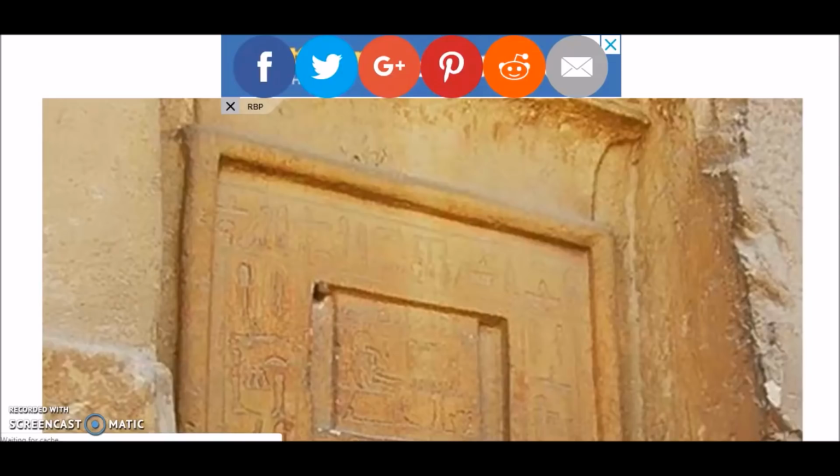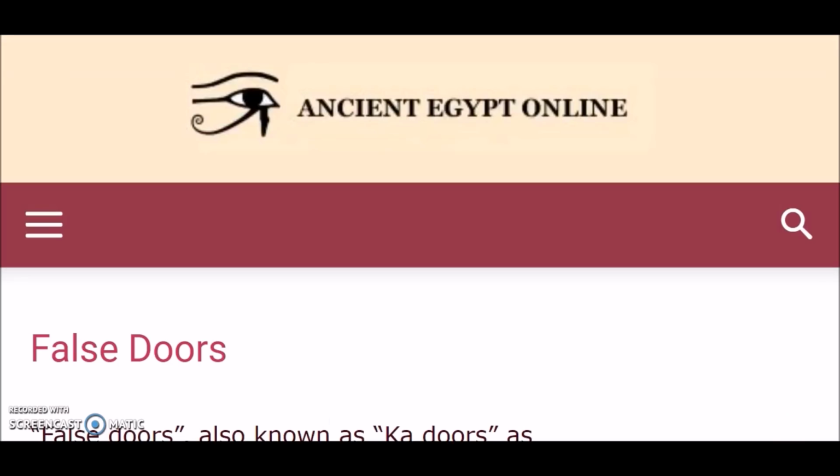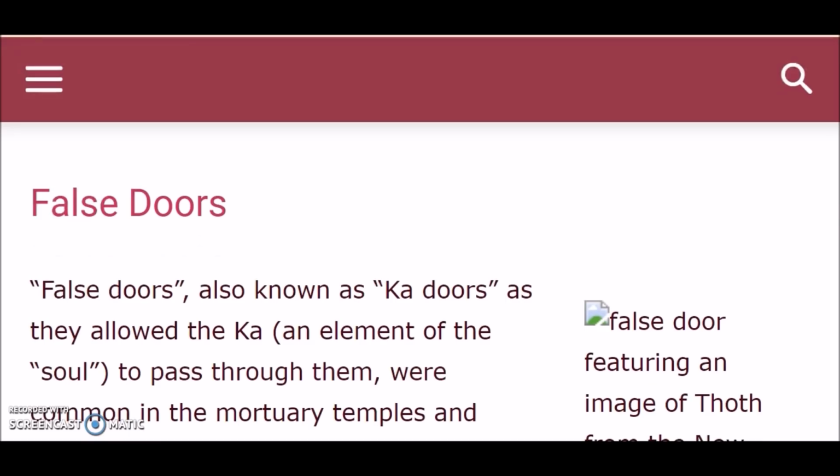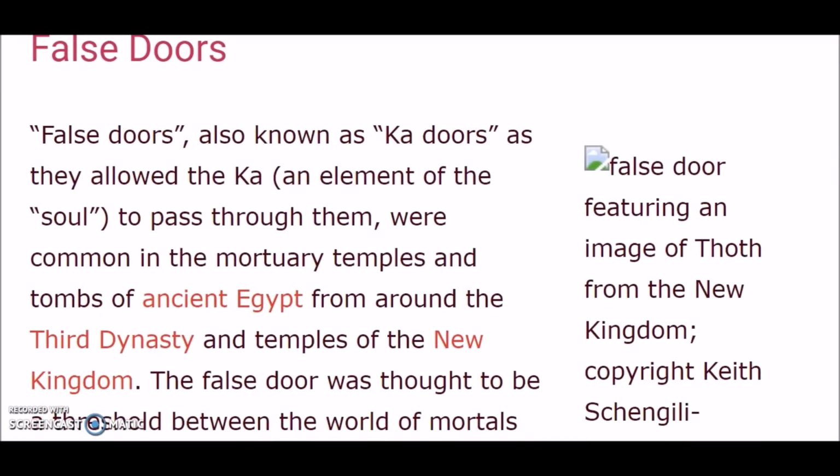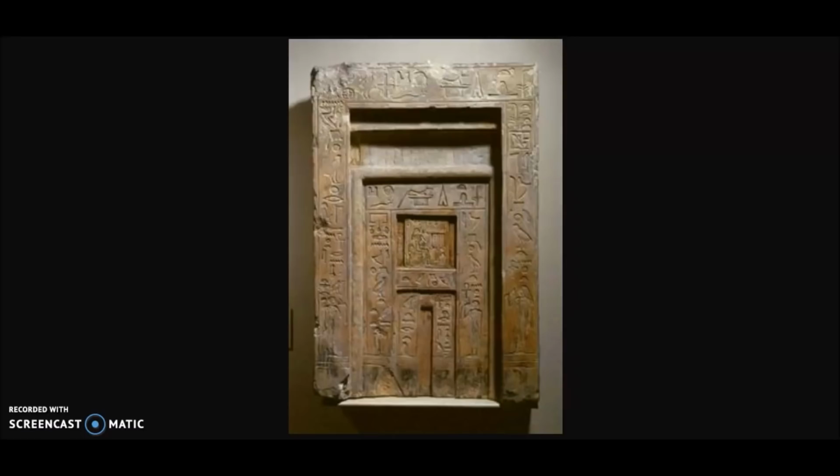But why is this the symbol? They really don't go into it in this article, and it's clear to me only because I have studied hieroglyphs for the last 2 years. I went to Ancient Egypt Online to see if they had the true origin of this symbol and what it really meant and how they got it, but they did not. Now here is another false door, and if I would not have studied hieroglyphs, I wouldn't have a clue how this symbol came to be. But it's really the mixture of two hieroglyphs, and I'll explain that in a second.